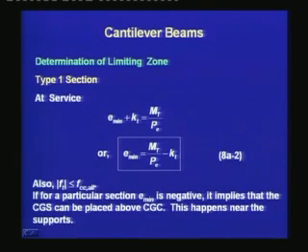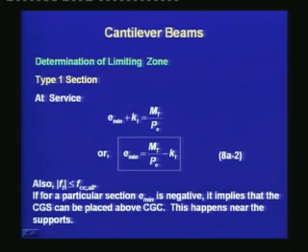From the stress diagram, we can find that the lever arm through which C has shifted, which is E min plus Kt, is equal to the moment under service loads, which is represented as Mt, divided by the effective pre-stress at service, which is denoted as Pe. Transposing the term Kt to the right side, we have an explicit expression of E min equal to Mt divided by Pe minus Kt. Thus, given the values of Mt, Pe and the geometric variable Kt, we can determine E min at a particular location.